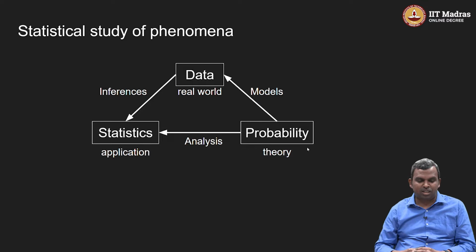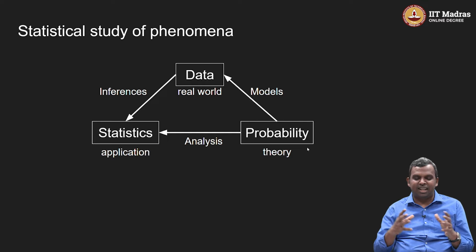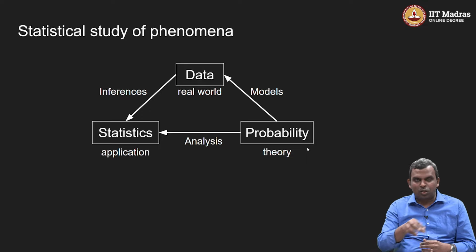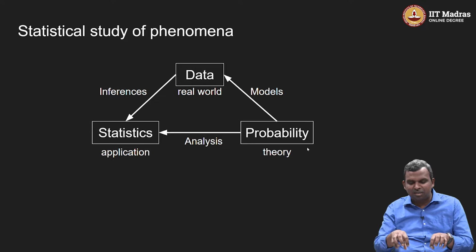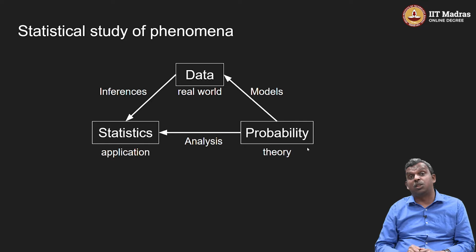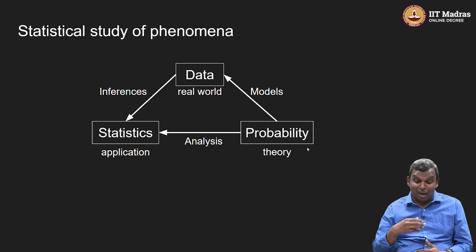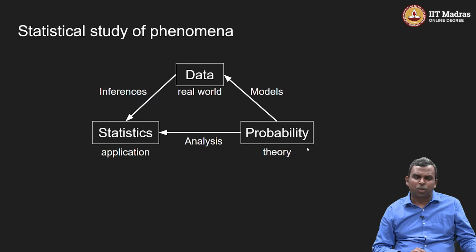So this picture is a nice picture. I'll try to repeatedly use this picture in this class so that you get an idea of how these things work, and in many of the examples that we study, we'll have this going. Even though we'll study the probability part separately and the statistics part separately, we'll have some running examples that connect all three of them together for us. This is probably a good way to capture the ambition or the aim of this course, and we'll see as you go along how much of this gets through correctly to you. So that's the introduction for the course.